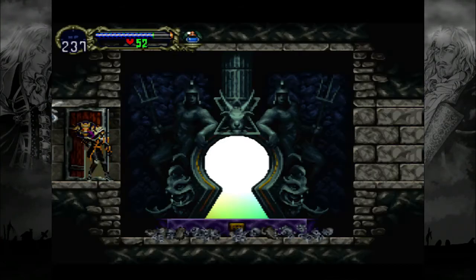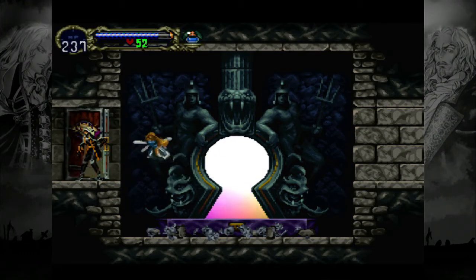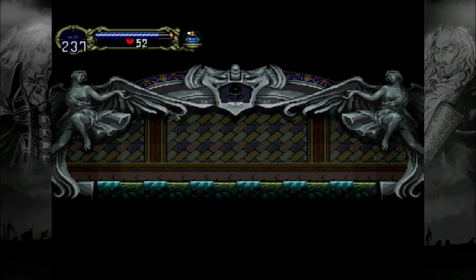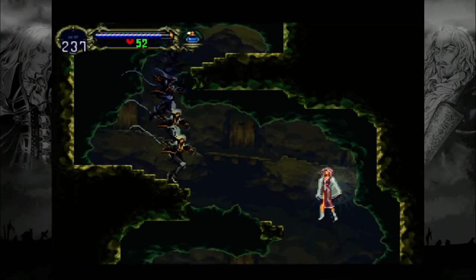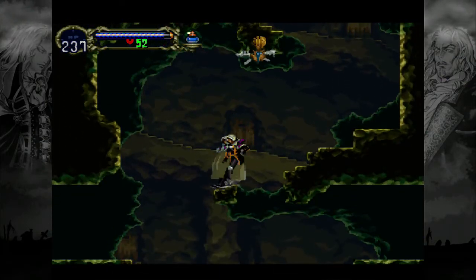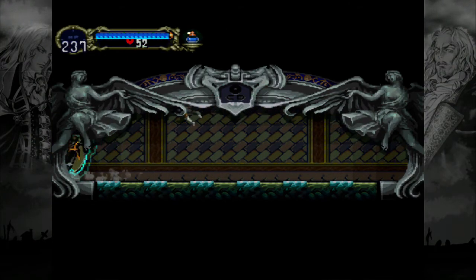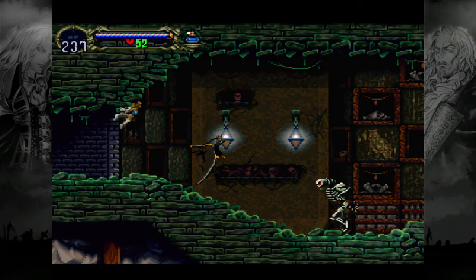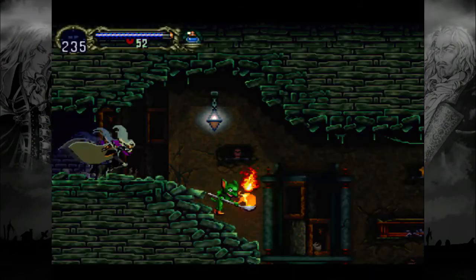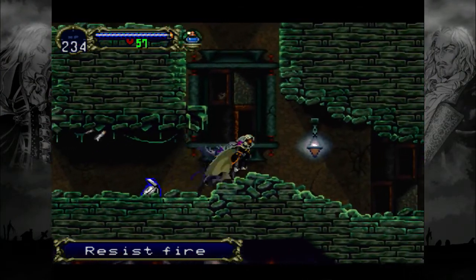But I'm gonna go explore that dark area now. So that means I have to get to the underground caverns again. Okay, and I'm here. Screw you. So I just want to fall down. All right. Yeah, screw you guys. Resist fire, sure. Why not?